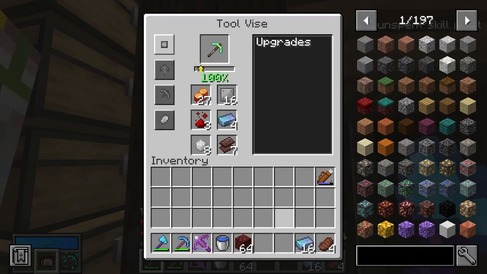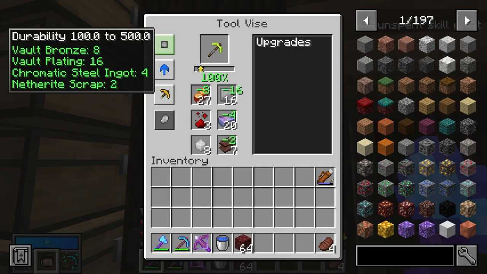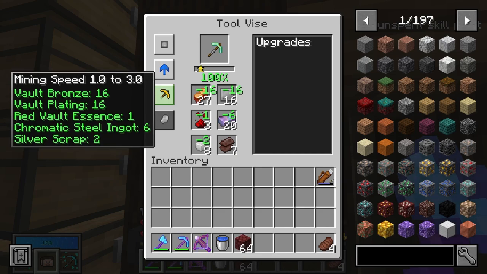Get out of the way, dude. 16. Ooh, now we can increase our mining speed or reach or durability. I'm going to go with mining speed. You'll see it takes 16 plating and bronze. It takes 6 of the chromatic. Ooh, that's a lot. And when I click this, a few things happen.